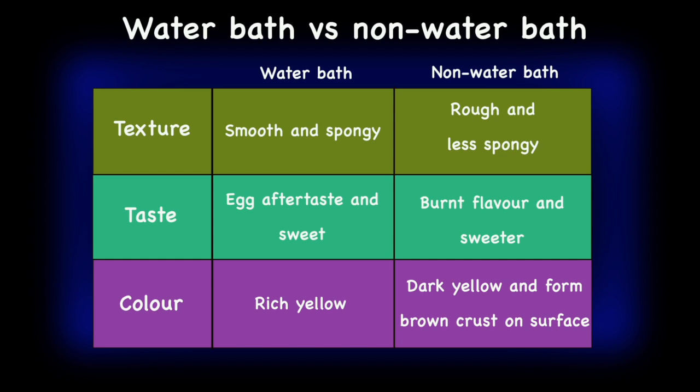For the custard that's baked with a water bath, it has a smooth and spongy texture. But for the custard that's baked without a water bath, it has a rough and less spongy texture. For the taste, the water bath custard has a strong egg aftertaste and is sweet. But for the non-water bath custard, it has a burnt flavor and a sweeter taste.